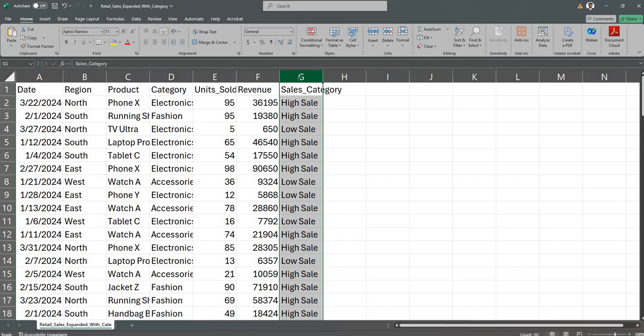So whenever you want to make a prediction, you first need to identify what you want to predict. Out of the 7 columns, let's say you want to predict which category the product falls under. So the label, the column that you want to predict, becomes your target variable for the machine learning. And all the others are known as features.